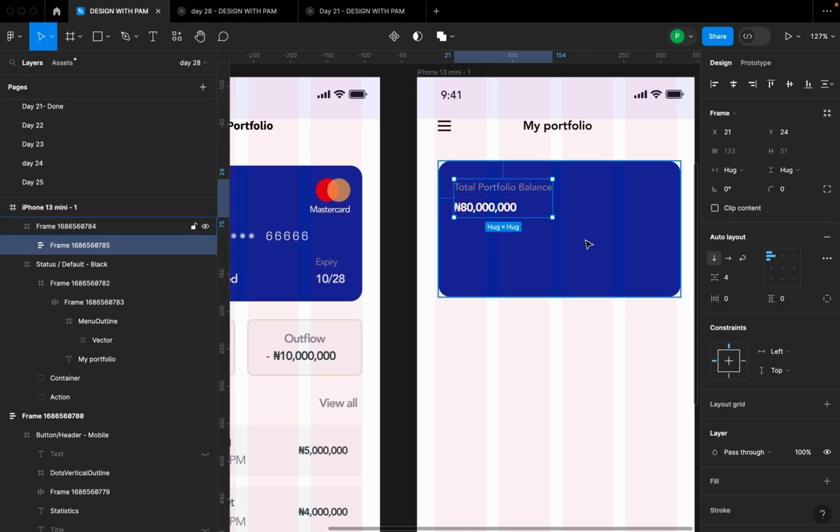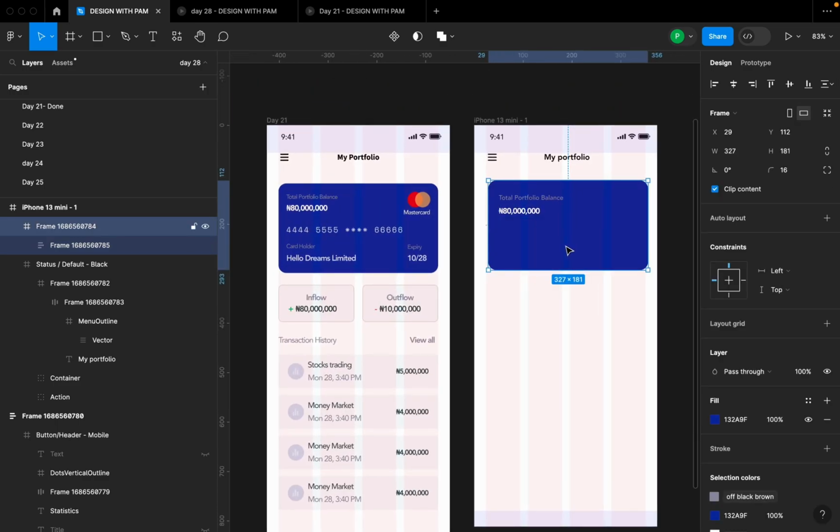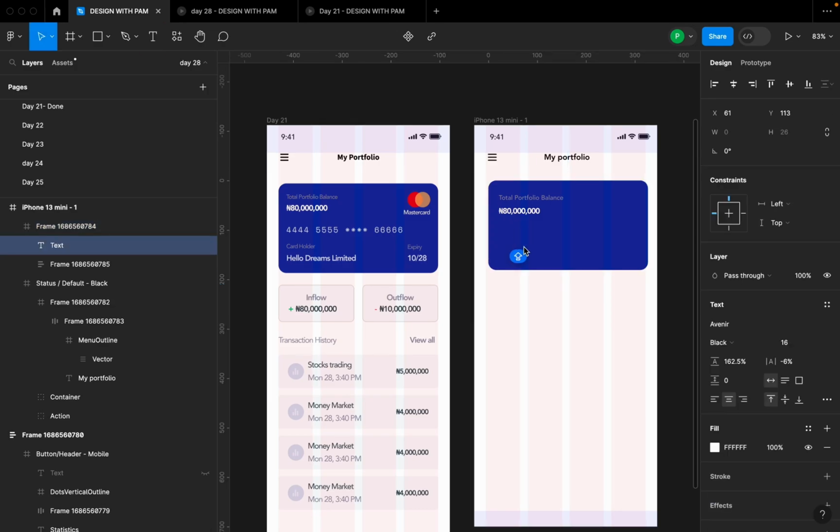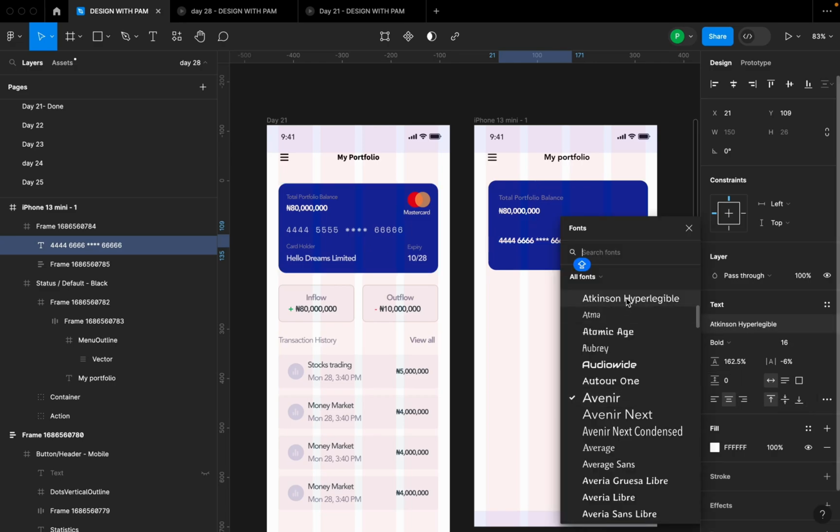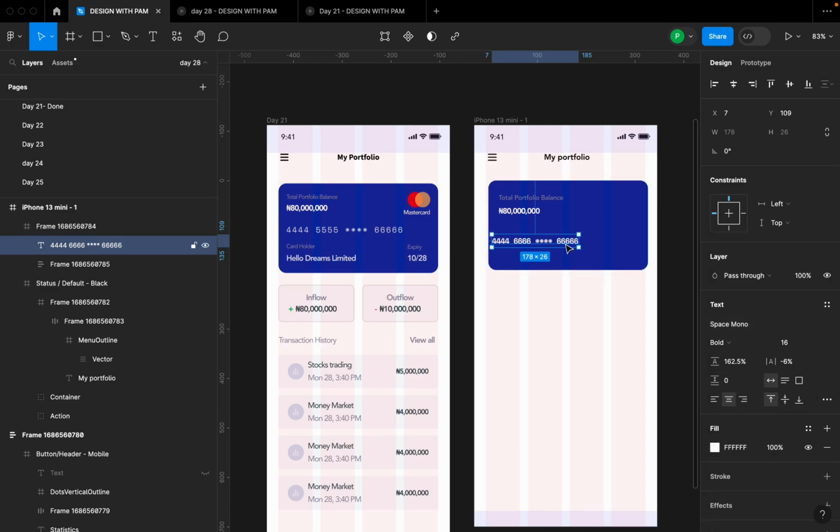This is where you see the spacing here. Next thing I'm going to do is to hit T on my keyboard, and I'm going to type these numbers you're seeing here. You know how card numbers are. It's just a mock-up design, right? But to achieve this thing that we have going on here, I'm going to use a font of Space Mono. This helps us achieve this, and I'm going to change it to regular. Letter spacing here, I'm going to increase it to a 14. Let's give it a 14.